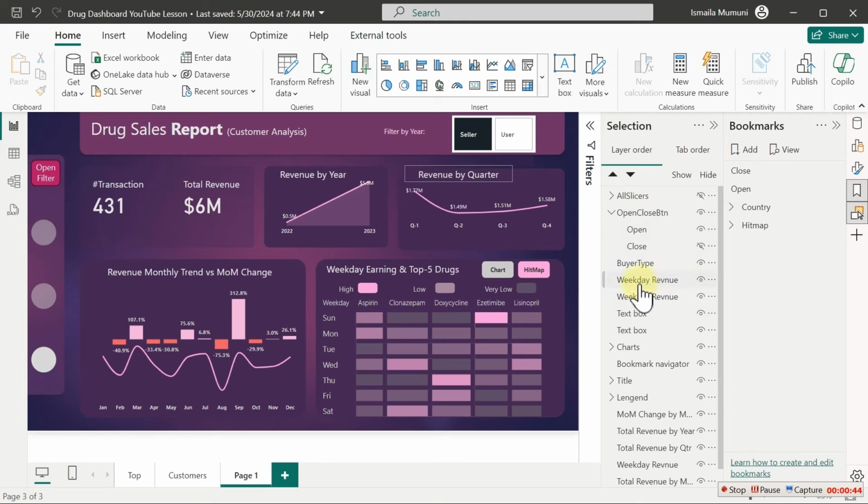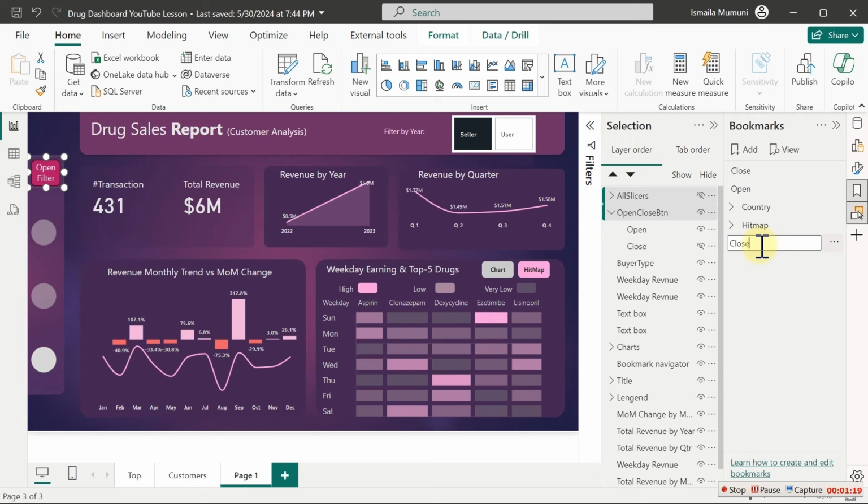So for it to work now, you have to select the group. Look at it. The group of my open close button is selected. I am going to hold my control key, then select all slices. Please pay attention right here. This is what you need to do. Select the groups. Once you have done that, go over to this particular add here. You click on the add and you come over here and this one should be close. This is your close. Then it will be close.